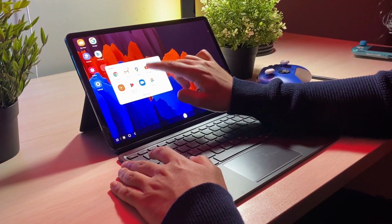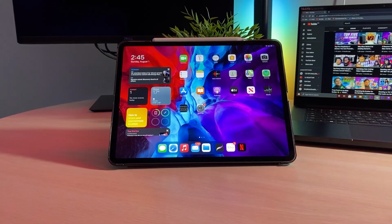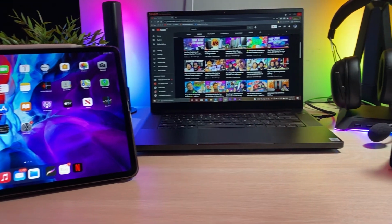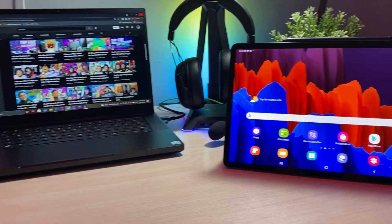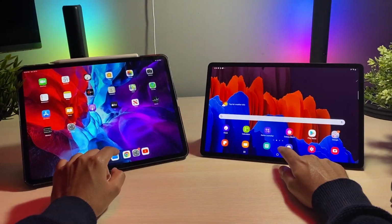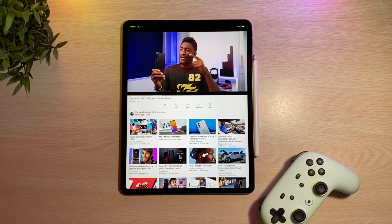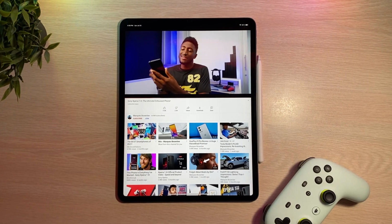Now discussing further, at the base, the iPad Pro offers 120 gigs of non-expandable storage, whereas the Tab S7 Plus offers 120 gigs of storage and expandable via the use of a micro SD card. Now when we talk about the screens, both the iPad and Samsung S7 Plus support high refresh rate at 120Hz, and this just takes the user experience out of this world.